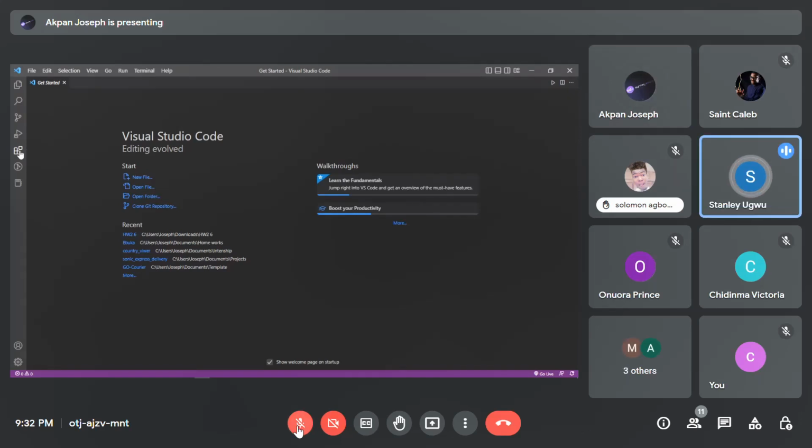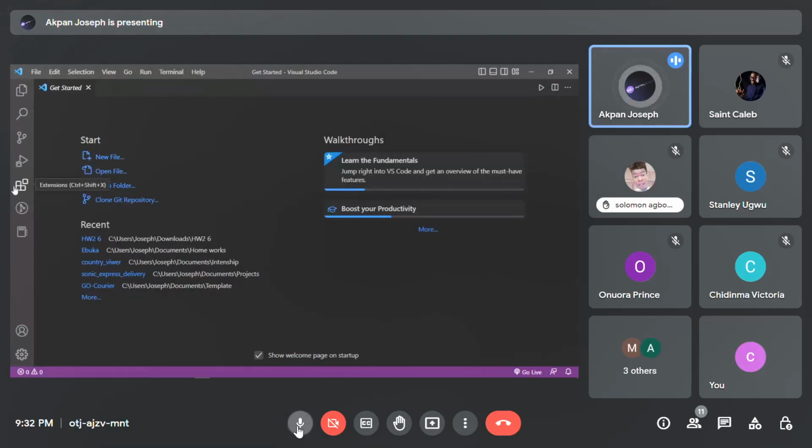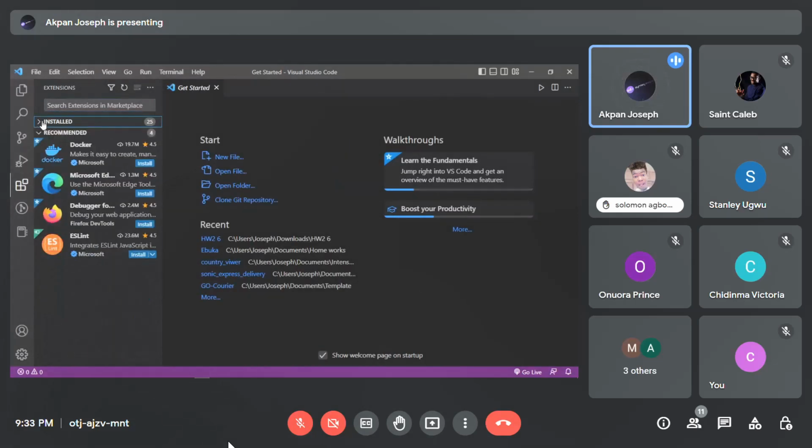No, we are seeing your screen. Go on. Okay, so click on this. When you hover here, you see something called extensions. Extensions are external programs with which you can write code more efficiently. So you need to come here and click on extensions. I already have some other extensions installed. Just type live server.